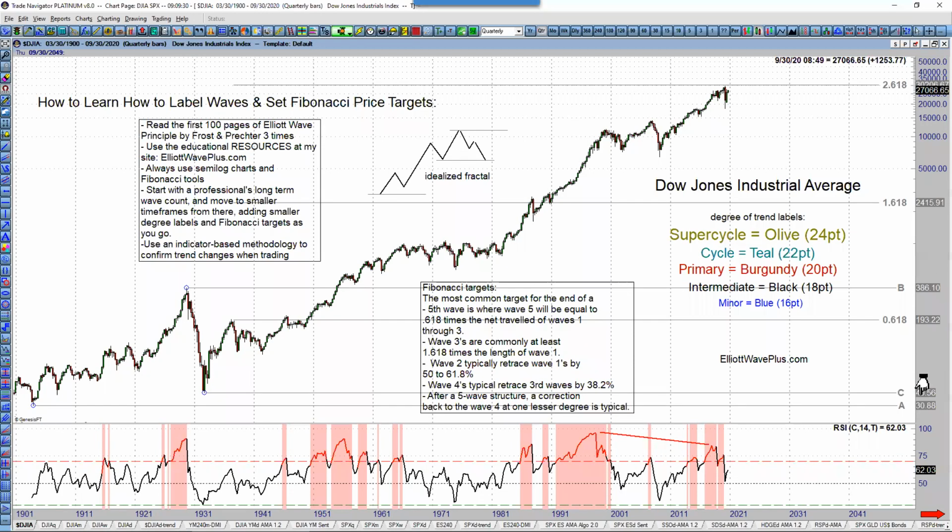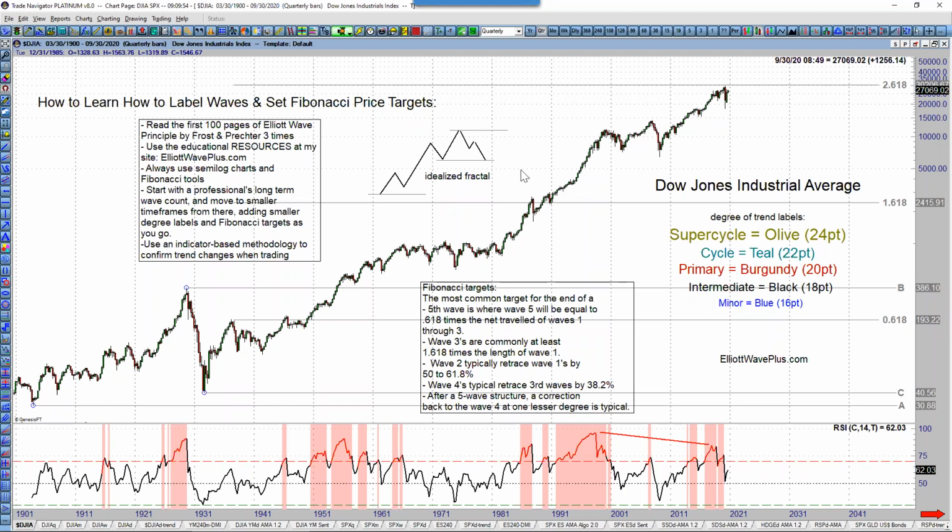And you'll notice that the further up in the price scale you get, the closer together these numbers get. So at 27,000, on this quarterly chart, it doesn't look like 50,000 is really that far away. The increments get closer and closer on the scale as you move along.